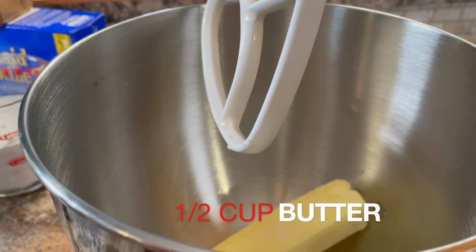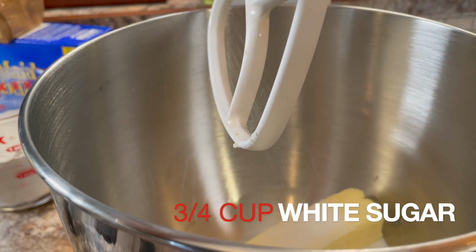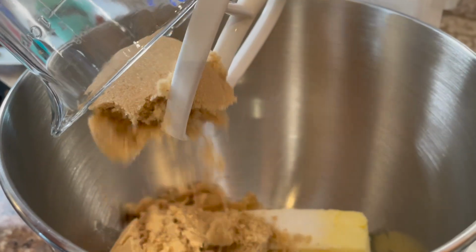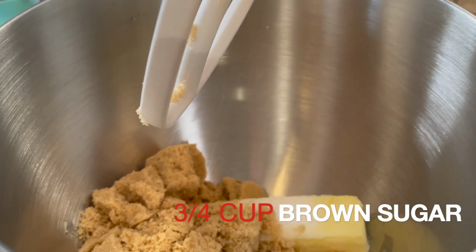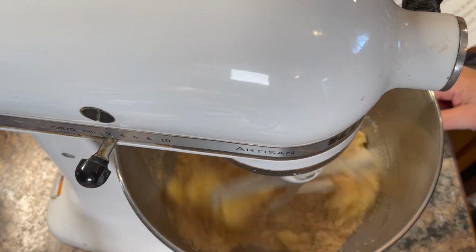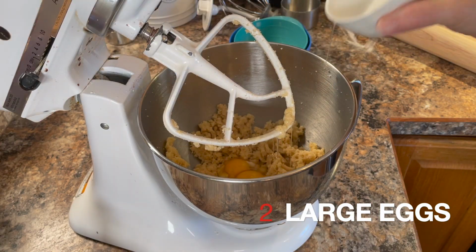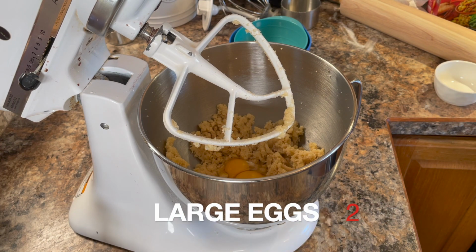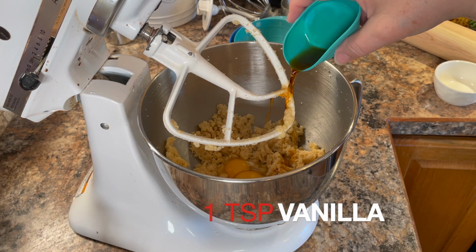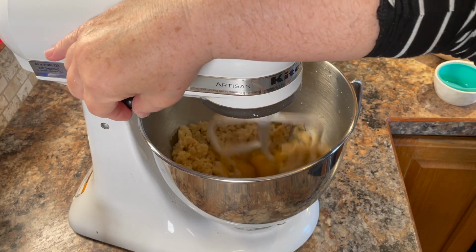Start by adding half a cup of butter to your mixing bowl. Then add 3/4 of a cup of white sugar. Also 3/4 of a cup of brown sugar. Mix the butter and sugars together until they're well combined. Then add 2 large eggs and 1 teaspoon of vanilla. And mix that until it's well combined.